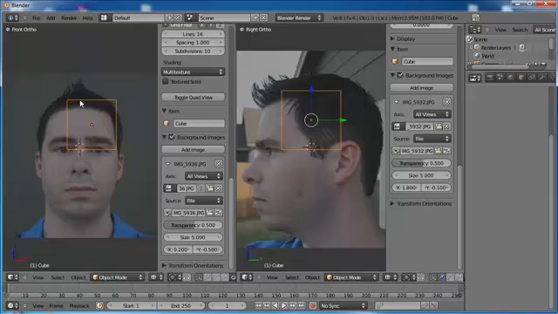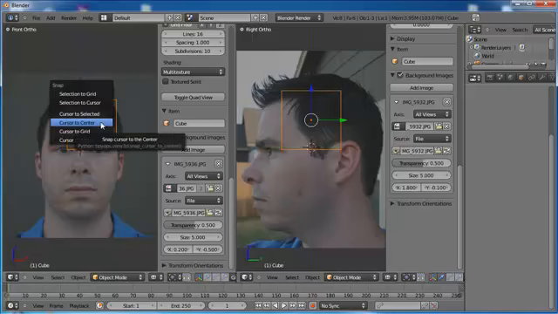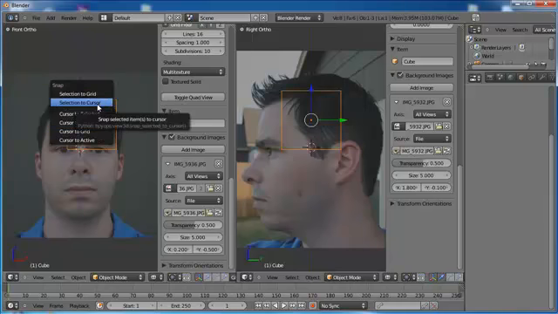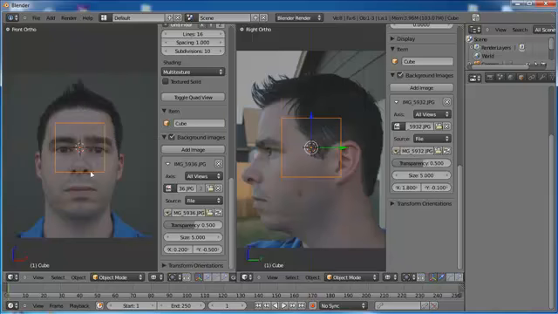So now if we've got our box selected, we hit Shift S again, and we have some more options. We can say the selection that we have, which is the box, to the cursor. Boom, and it centers it right there in the scene also. So anyways, now let's start modeling.